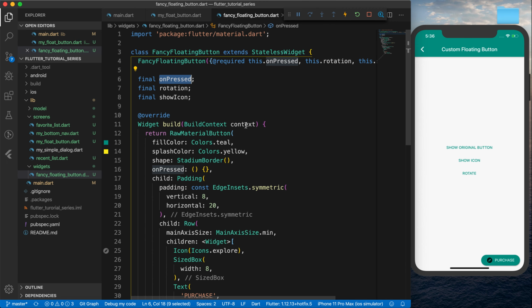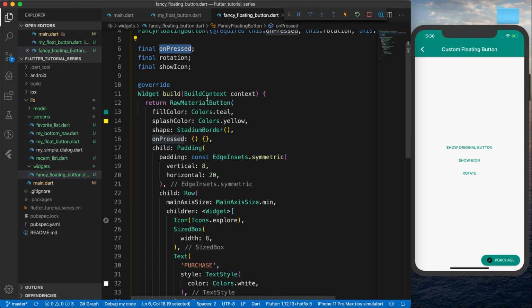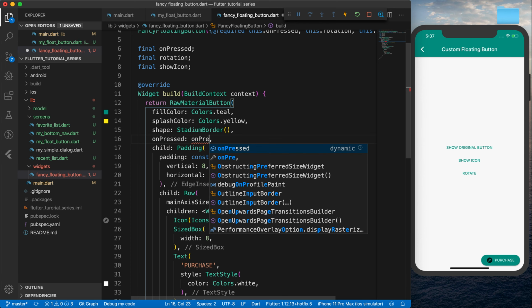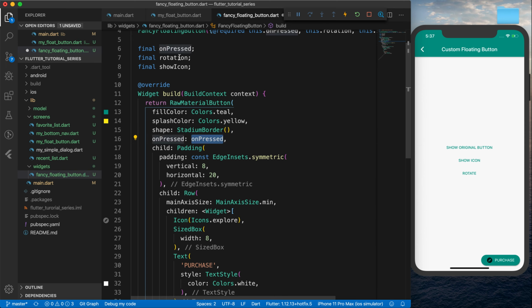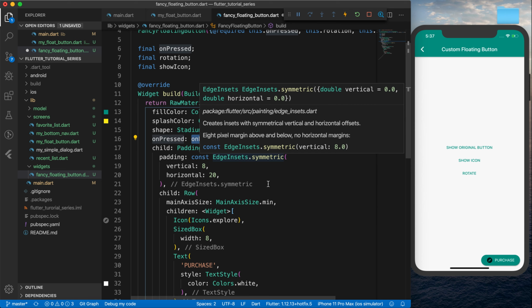First, for the raw material button, we have this particular onPressed property. For onPressed we just need to pass the onPressed which we are getting. This is the same onPressed which we were passing before.